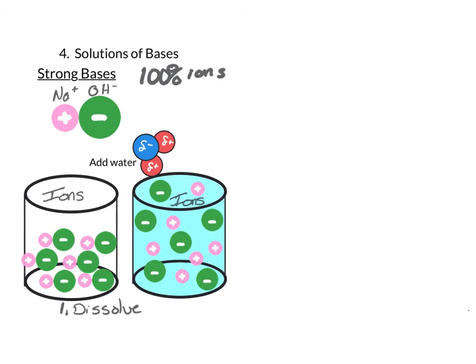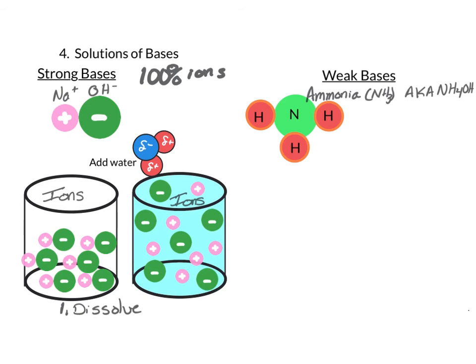And our final grouping is our weak bases. In this unit, there's only one weak base that we consider. There will be some future ones. When we get to Unit 4, you'll see some more weak bases, but you won't have to do any of the observations figuring out if things are strong or weak or anything like that, but you will see some weak bases, and they are based upon this weak base. Remember, our weak base is ammonia, which is NH3. It is sometimes written as NH4OH, and I'll show you why now.